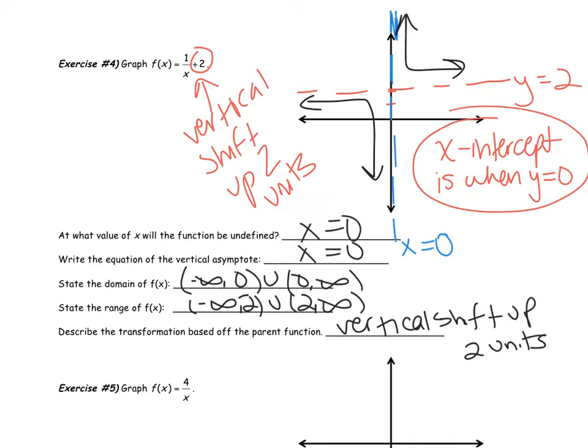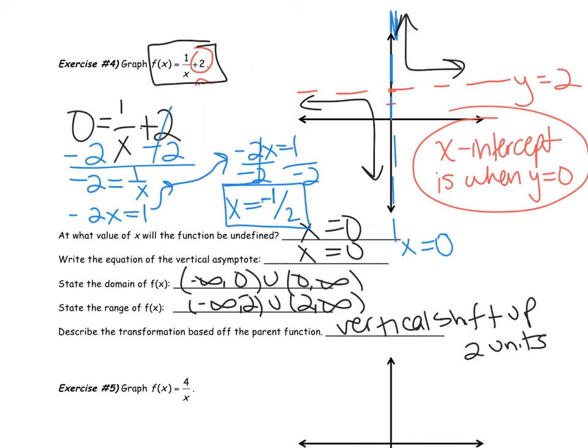Well, if we look at our function here, if I set this equal to 0, so I have 0 equals 1 over x plus 2, I'll be able to find the x-intercept. So I'm just going to quickly do the algebra here. All right, so again, just quickly do the algebra, and you'll get the x-intercept is at negative 1/2. So if I come along the x-axis, I'm actually going to label this point right here. That's the point negative 1/2, comma, 0. And we're going to be starting to do those as well as we study this unit. All right, let's move right along to our next example.